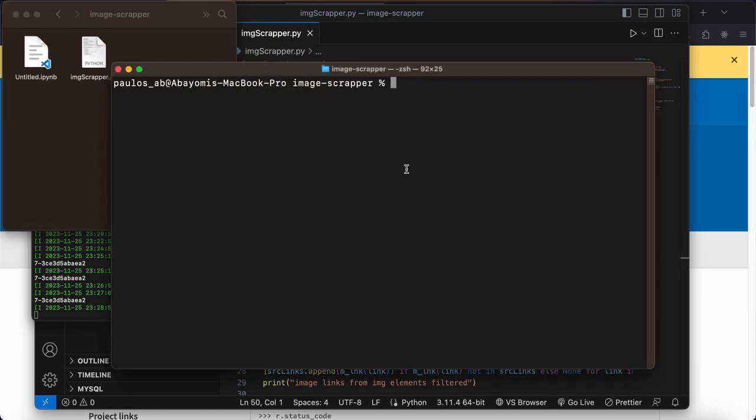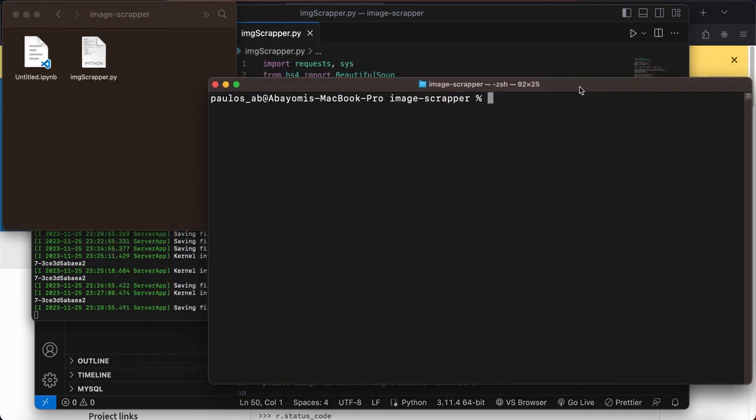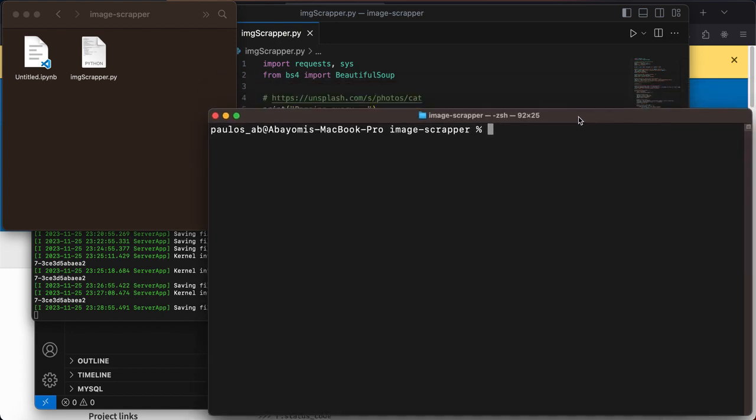Okay, now let's move this to the side a little bit. Now python3 img script.py.